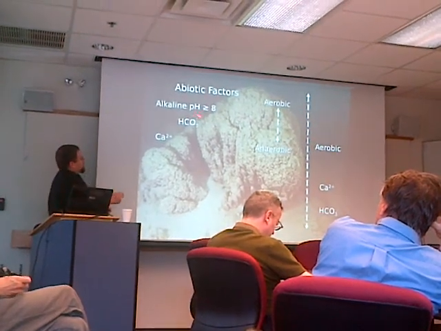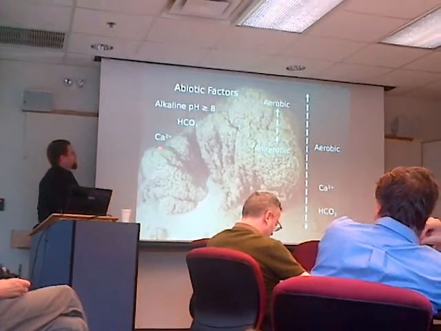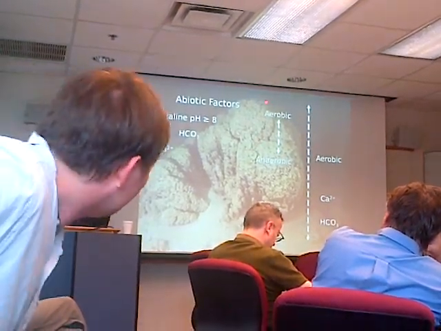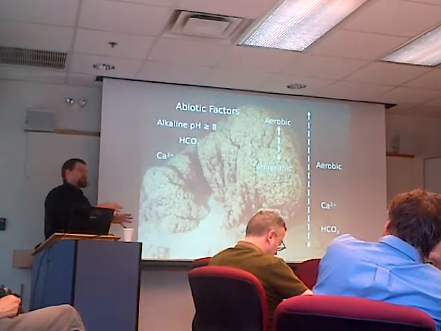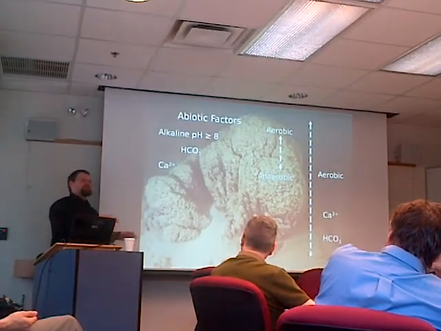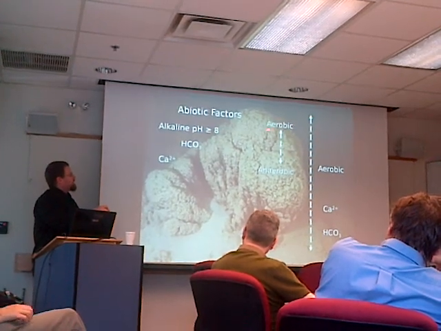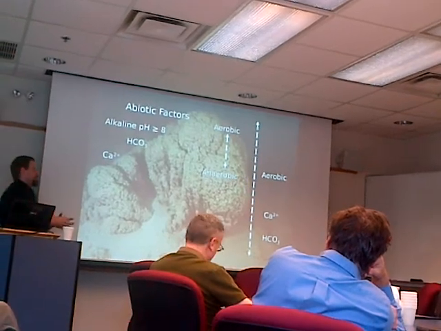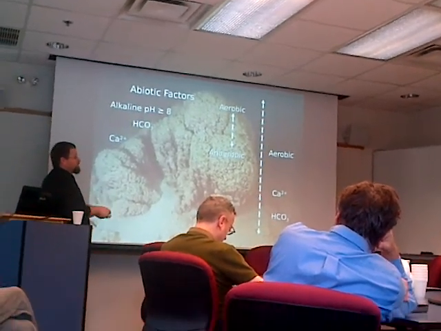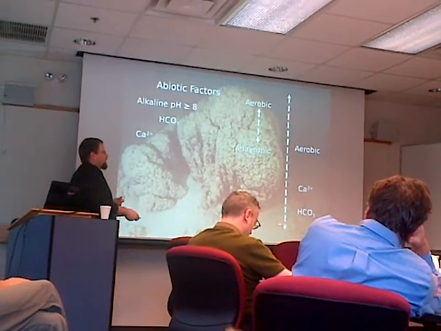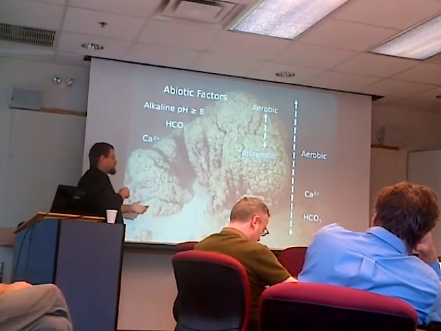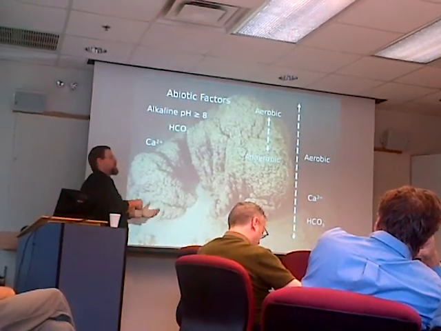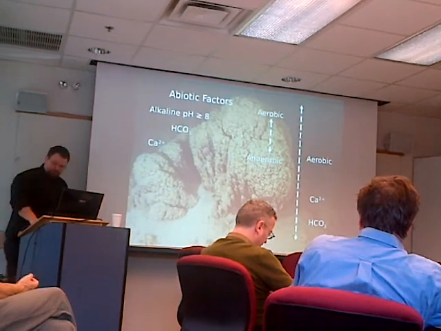So you need an alkaline water column, so basically 8 pH or greater. You need dissolved cations, so either magnesium or calcium, and then dissolved carbonate. As you look at these as a structure, you have these EPS layers, so these are extracellular polysaccharides that are made by a filamentous cyanobacterial mat. And as you go through the mat, you have layers of aerobic all the way down to anaerobic, so various niches where various complicated microbial communities can live and exist. In the case of Pavilion Lake and the ones that I study, it's basically aerobic all the way through the water column. However, if you look at something like Highborne Cay in the marine system, you have stratification of various nitrate and sulfate, these kinds of things as well.